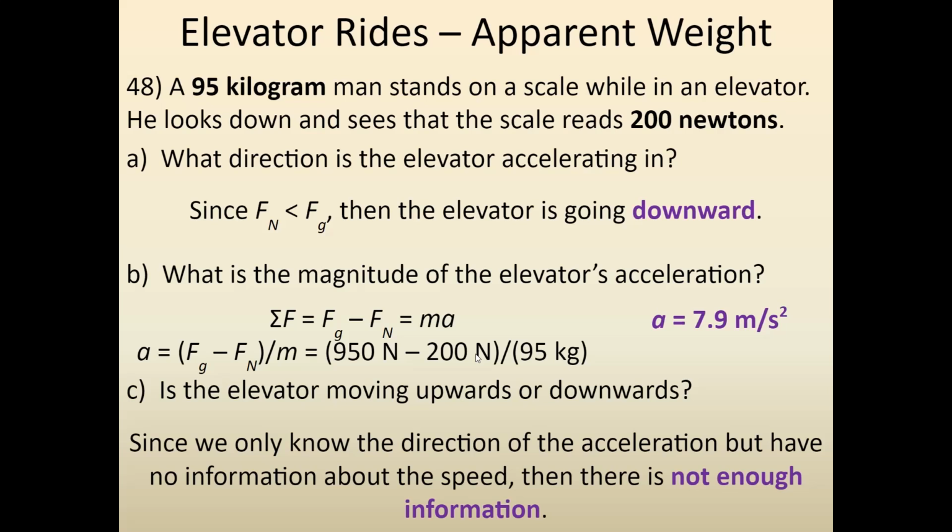Maybe it started at the top and is now starting its motion downward. So without any more information about at which point in the elevator ride this person is, whether just starting the elevator ride or just ending the elevator ride, we cannot determine the direction of the velocity. And this is extremely important. Just like how you can't determine velocity based off just a normal FBD, you can never tell whether an object is moving at a constant velocity based off the FBD for the most part. You can't really determine direction without more information, like friction or knowing what type of velocity it's starting with. So we would need something more before we can continue.